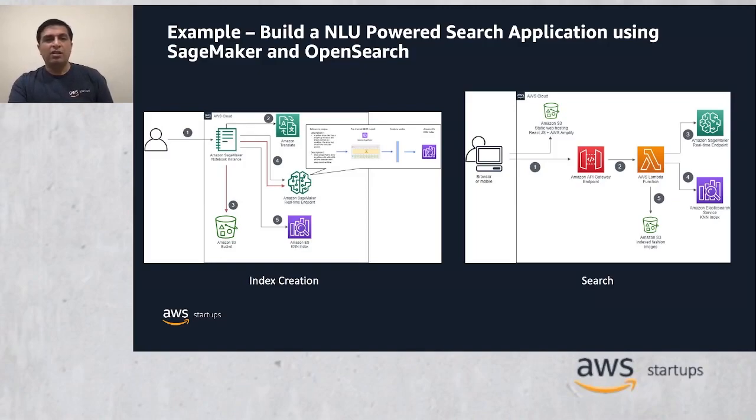For example, when you search for a wedding dress using a KNN based search application, it gives you similar results if you type wedding dress or marriage dress. This example demonstrates two phases of this application. First, building the KNN reference index and then querying the index for results. So using Amazon SageMaker with OpenSearch service for KNN index feature, you can have a KNN based search application which can connect to any front-end user experiences.